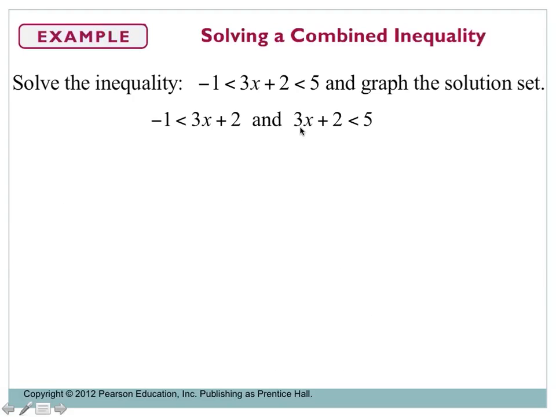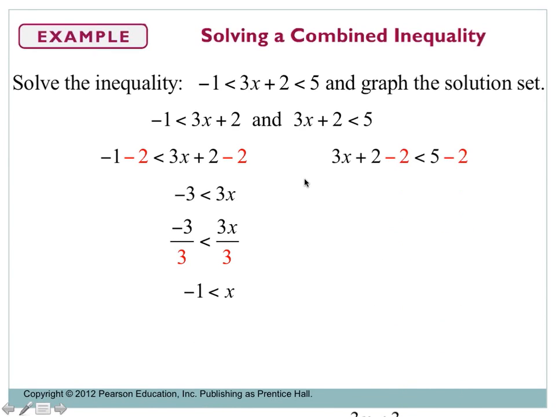So this one, they actually split it up into 2, which is fine, but my suggestion would be to go ahead and just subtract 2 from everything. So if you subtract 2, you get -3 is less than 3x, which is less than 3. So -3 less than 3x, that's the part that I just read. And then you also have 3x is less than 3, that's the other half. You solve both by just dividing by 3. So what you're left with is -1 is less than x, and x is less than 1.